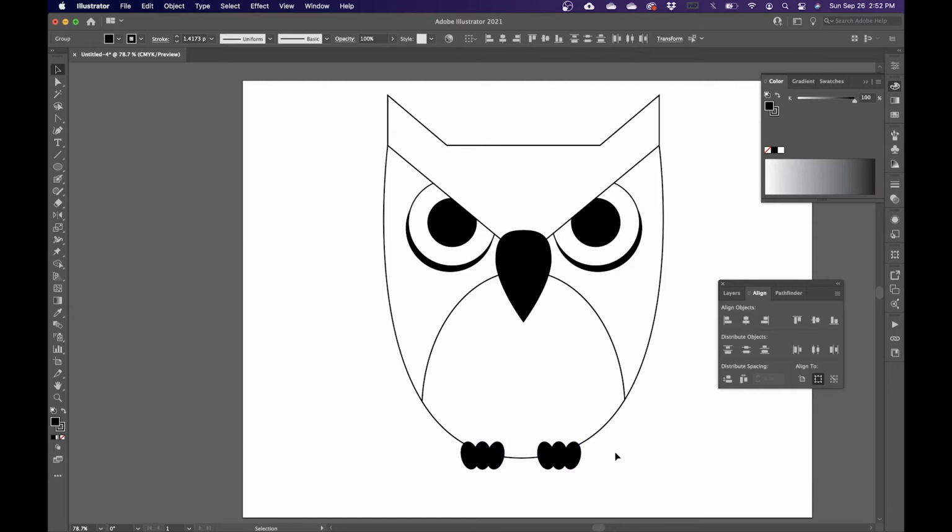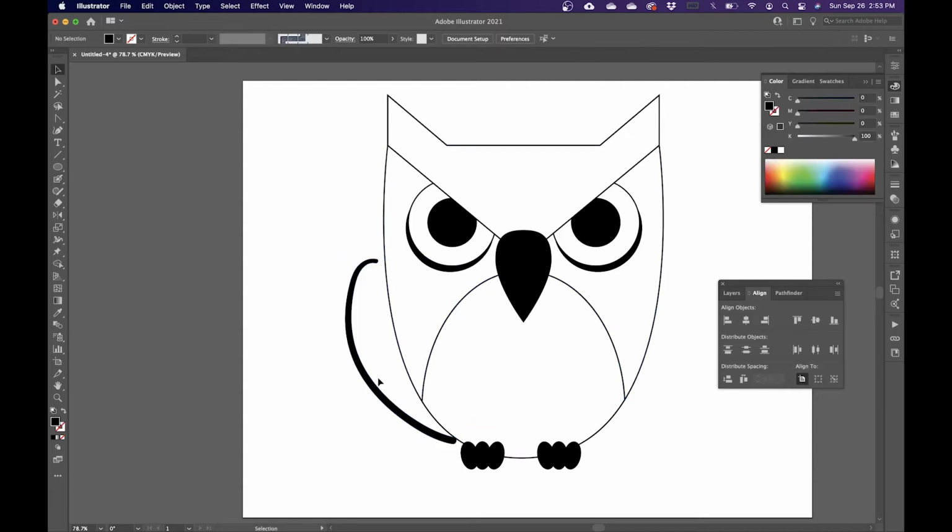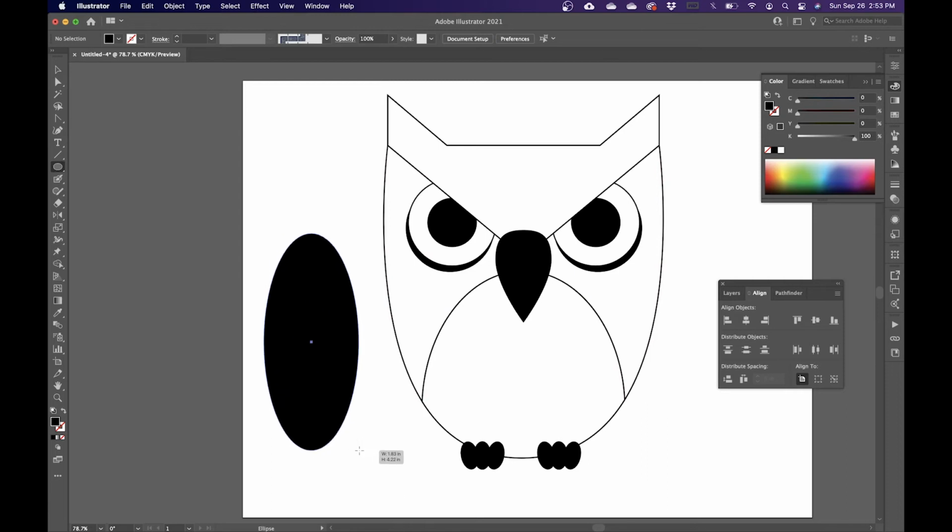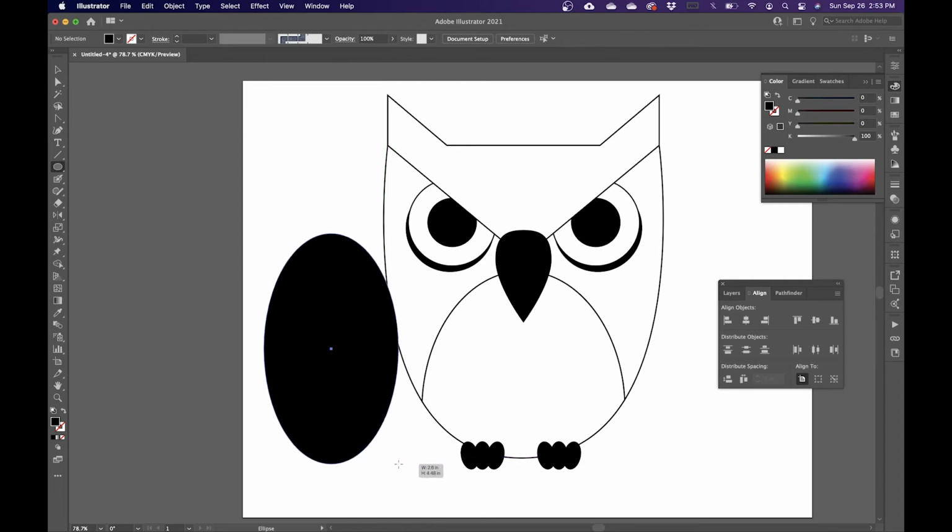adjustments to the placement. So now we're going to go ahead and make the wing, and kind of the shape we want for the wing is we want it to kind of go a bit like this on both sides, and the easiest way we can do that is to just grab our ellipse tool again, and we're going to make a really big tall oval.